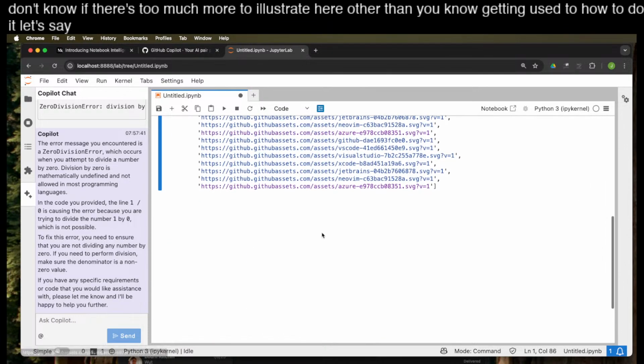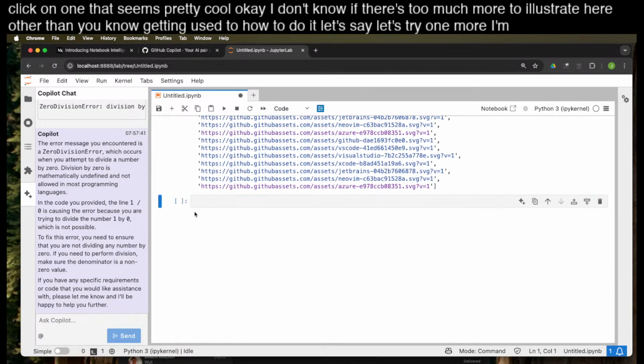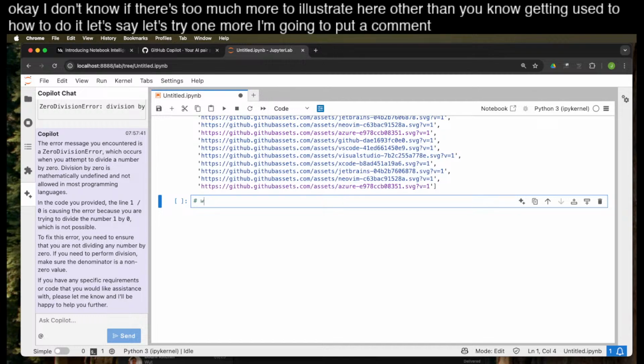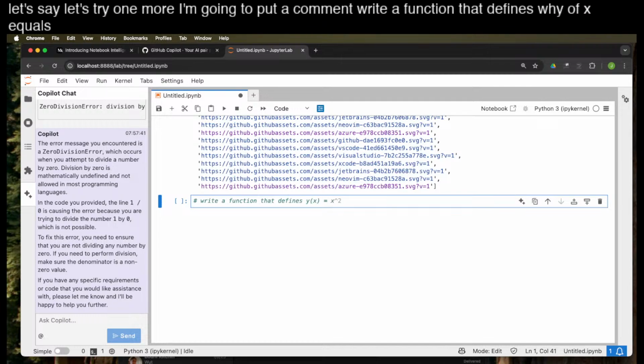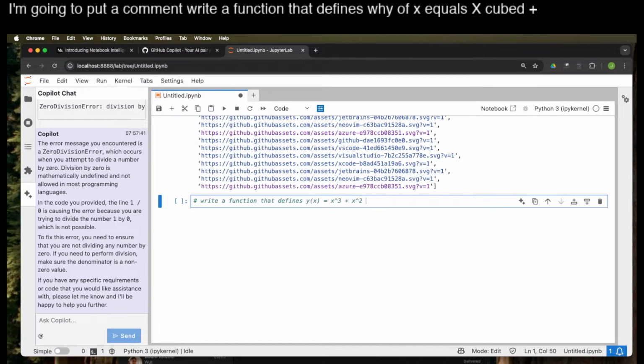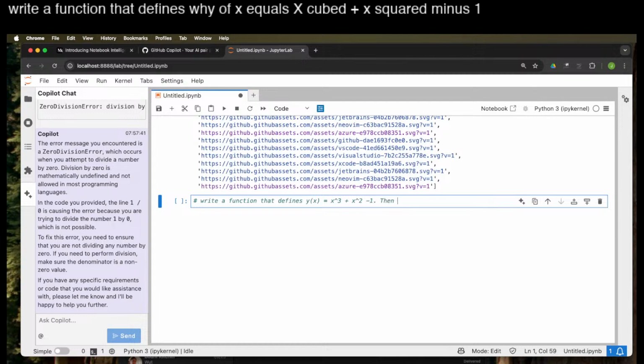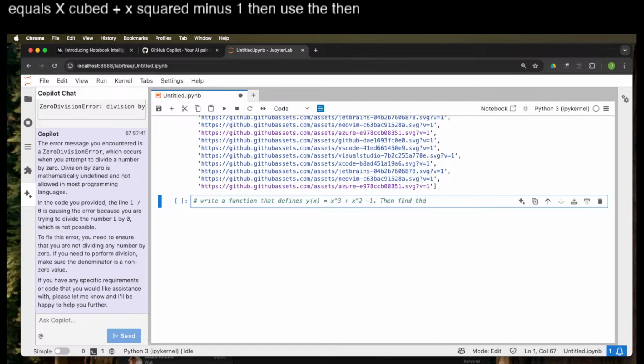Let's try one more. I'm going to put a comment. Write a function that defines y of x equals x cubed plus x squared minus 1. Then use, then find the roots of that polynomial.